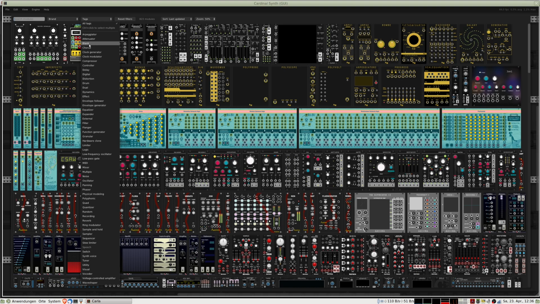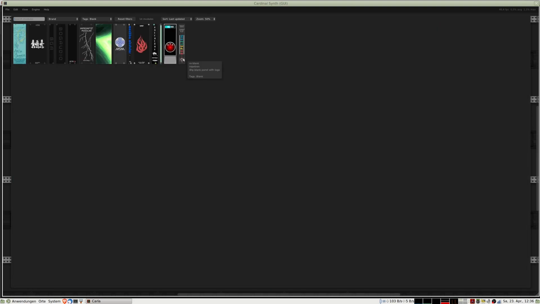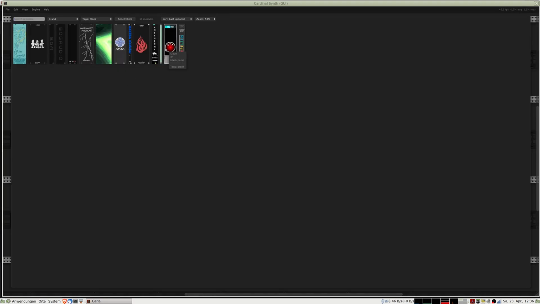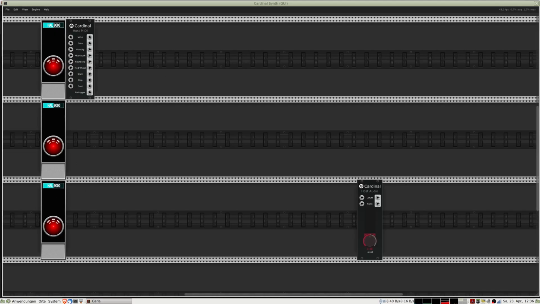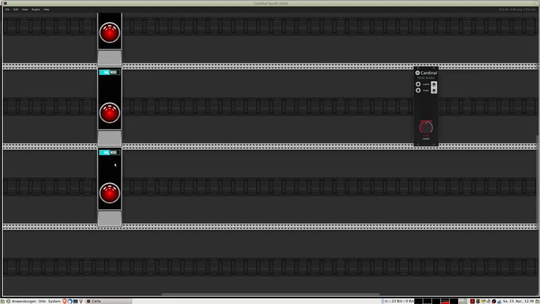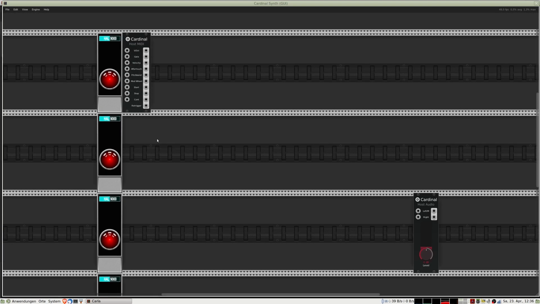So first what I put in are blank covers. I use this HAL 9000 thing here, so my synth will not move to the left, and I can put it here many times. I think 4 columns will be enough for the first synth. So here I will start creating my first synth.